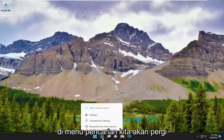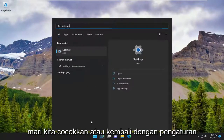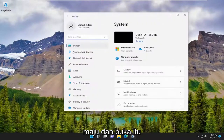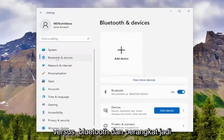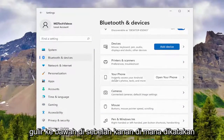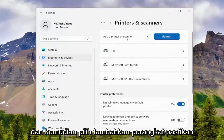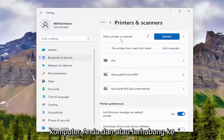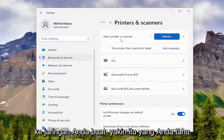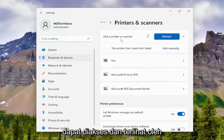So anyway, in the search menu, we're going to type in Settings. Go ahead and open that up. Then you want to select on the left side where it says Bluetooth and Devices. Scroll down on the right where it says Printers and Scanners, left click on that, and then select Add Device. Make sure your printer is connected to your computer, or that it's connected to your network. If your printer is connected to your network, make sure the credentials are properly entered and that it is accessible and visible to your computers.